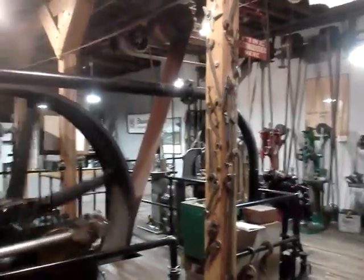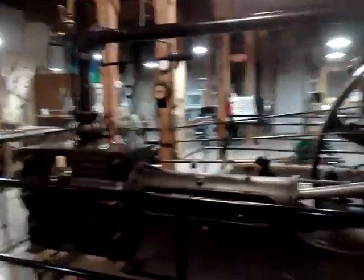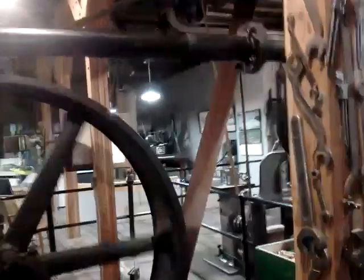This is a little line shaft machine shop driven by the Corliss valve engine. The engine's turning this 10-foot diameter wheel, which turns this 50-foot belt. You see this large leather belt goes up to the ceiling and turns that line shaft. And the line shaft runs the length of the building and down to each machine.